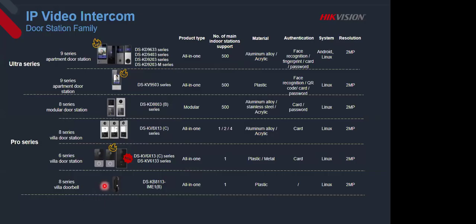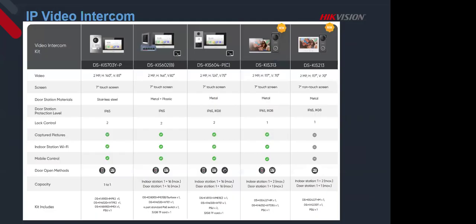This is a vandal-proof model, so definitely have a look. So anybody that's going through any experience in their neighborhood where their outdoor equipment is not surviving the neighborhood. Right. So we also have different packages as kits. So in those packages, the 703, then we have the 602, the 604, the new 313, and the 213 models.